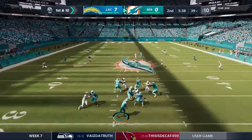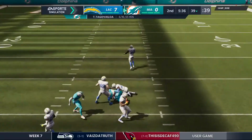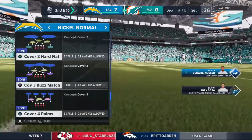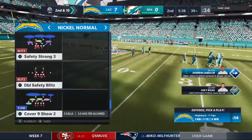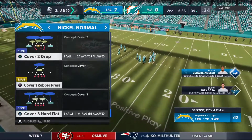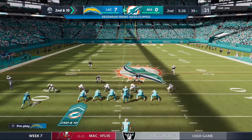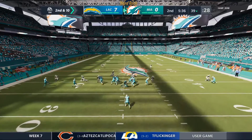Now Tua. And that is incomplete. He couldn't hold on through the contact. Brings up 2nd down. And that's one of those plays where it's hard to keep 2 eyes on the football when you know the contact's coming, let alone getting 2 hands around it, hugging it to your body, and absorbing the hit. Even for those big tight ends, who you would think could absorb that contact.